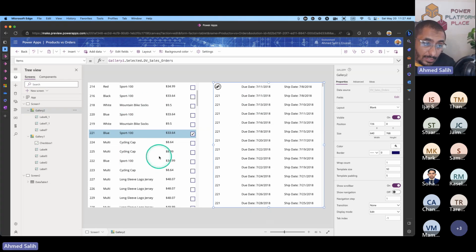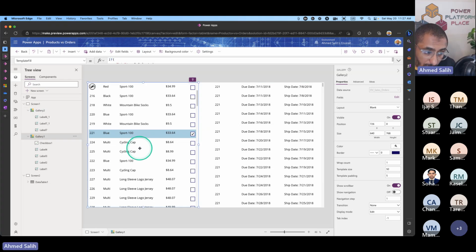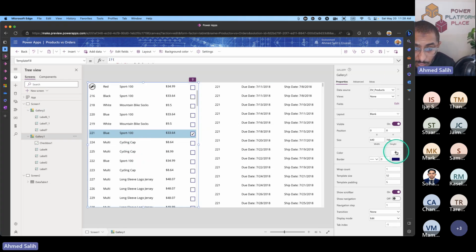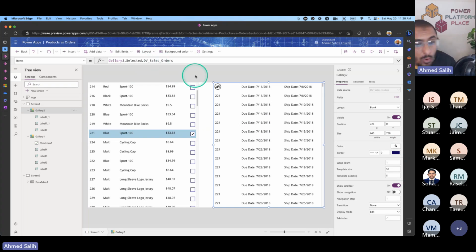Can I build a relationship or show the relationship between the orders, the product, and the customer directly using the dot? No, you cannot, because there is no direct relation. This is a multi-level relation. There is no direct relation between the customer table and the product. The relationship between the customer table and the product is through the sales order table. How do you handle that? You will have to use the lookup.